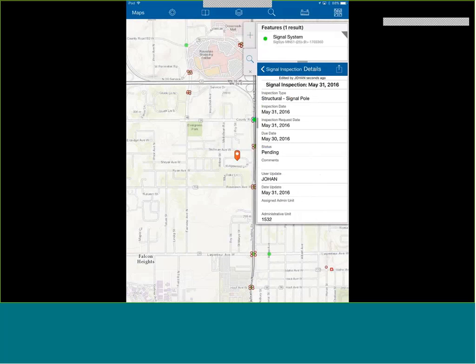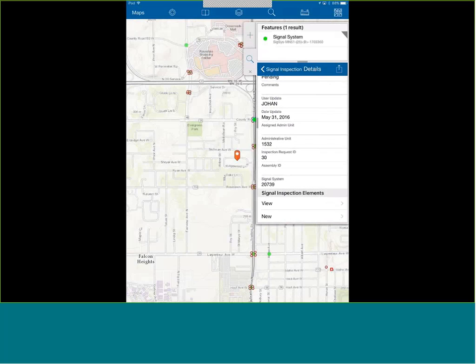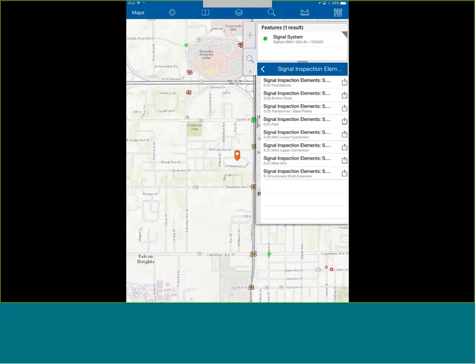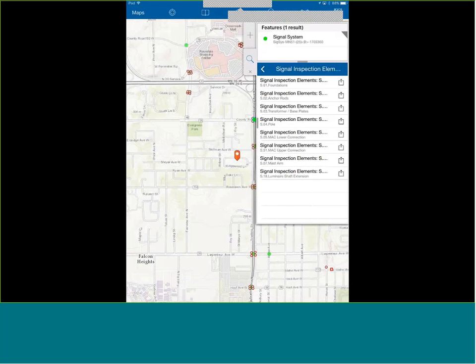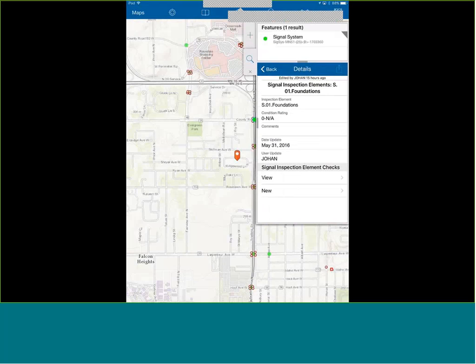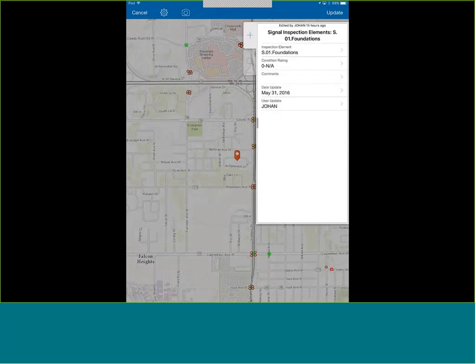And what I can now do is, if I go to the bottom of the inspection, it actually shows me my related elements. So if I say view, it will actually now show me all those ones I've captured. So again, you would have been able to do this in Collector, but it's going to be very painful because you have to do it one by one. Now this inspection is kind of pre-filled out for you on Collector, and so you can literally just go and click on that specific element, say edit, and the condition rating on this is fair, and you can put some comments if you wanted to.